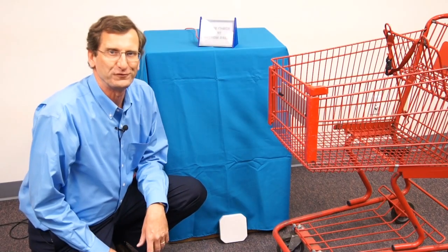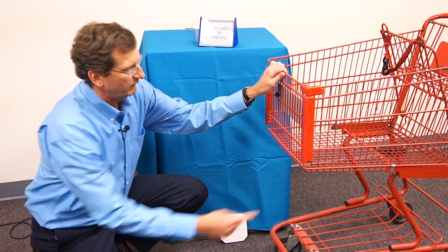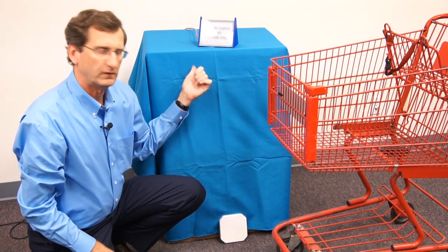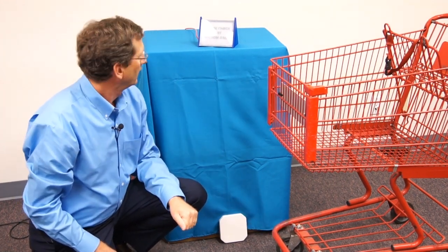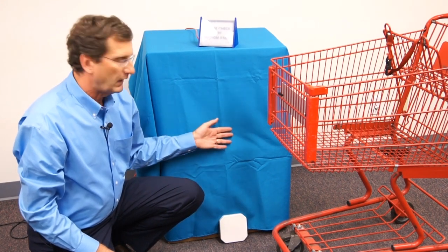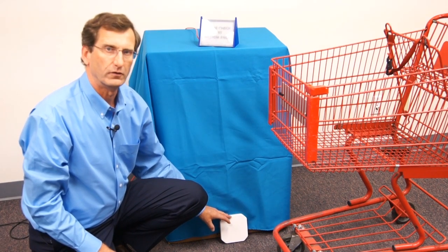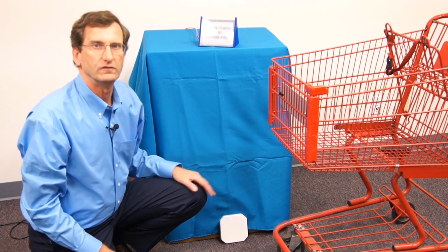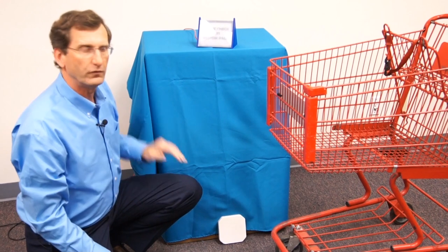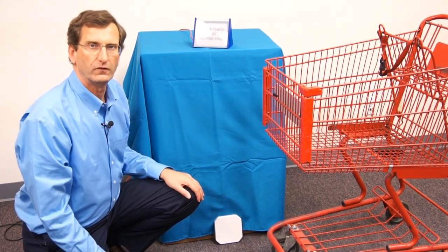All right, we're about to do our demonstration, but first we wanted to explain the components of the system. We have the sensor on the cart that communicates with the checkout stand and also checks the bottom of the shelf. We have our RFID reader antenna here. Normally that would be behind this wall in the checkout stand, but so you can see it, we've placed it right here. Normally in a checkout stand, you wouldn't even see it. And then the third part is our notification system for both the customer and the checkout person to let them know if something is still on the bottom of the basket.